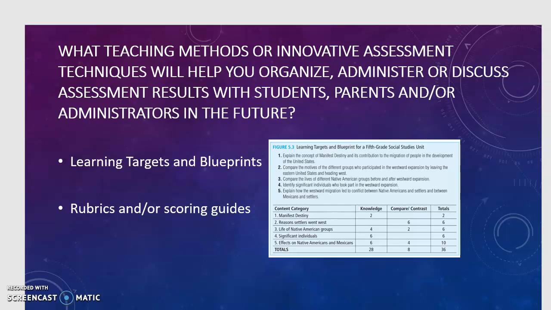Not only that, it helps your students because the students know, okay, this is what I need to know. Also, these are the type of learning targets that I need. And it also helps administration and your team. Rubrics and or scoring guides is another thing that I also plan on utilizing more. And I think it's really important. That way the students know exactly what it is that they're being graded on, and they know how to do the work, how to do the assignment. And so I have started incorporating rubrics into my classes lately.